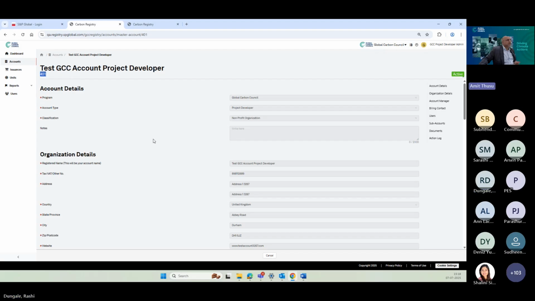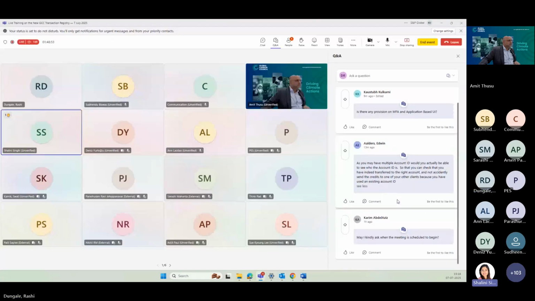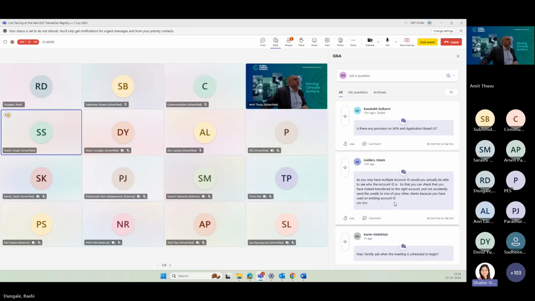Shalini, you have the floor. I think the question is that if the seller has multiple account IDs, how can he be sure that he's transferring to the right account? Is there any way to validate that?